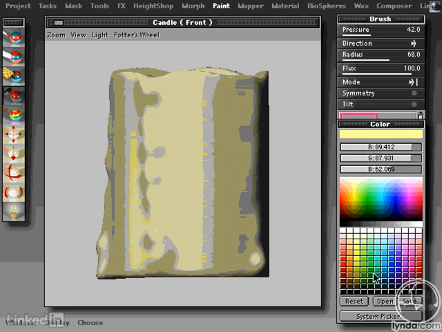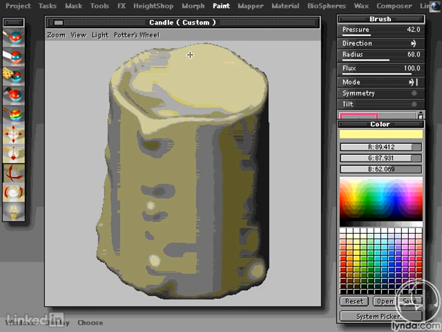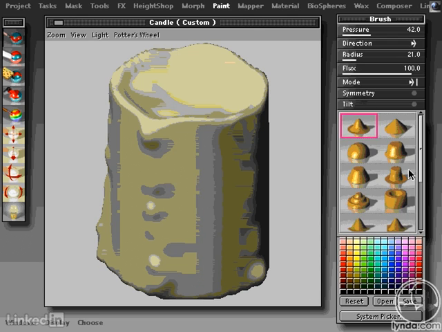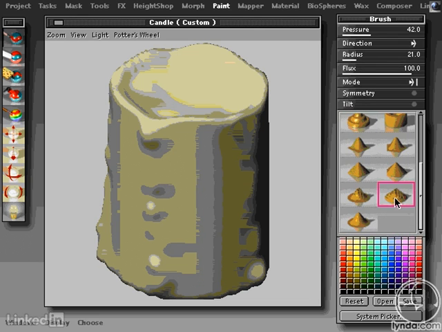And so if I wanted to add burn marks on the candle, where the wick might have dropped some, may have burned a little bit of soot on there, choose a little bit of a gray, and we'll use a noisy brush and make the pressure low and adjust the radius.